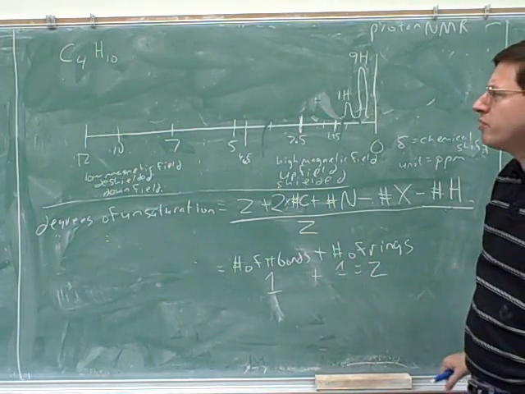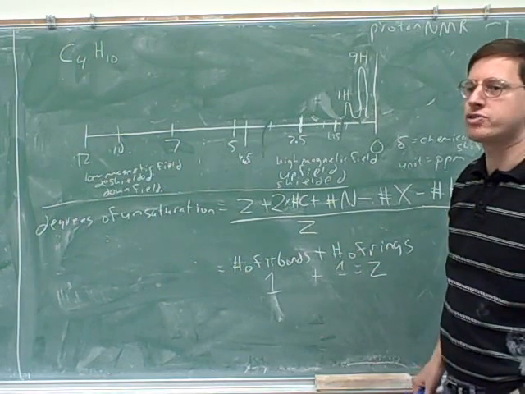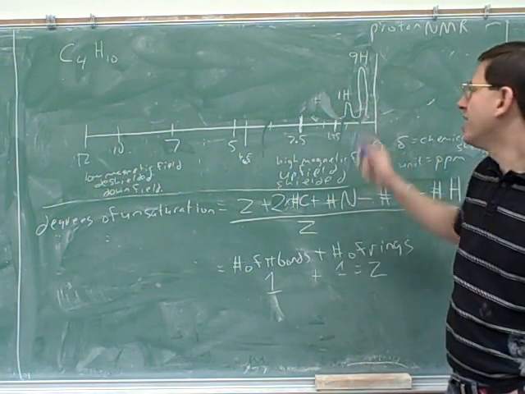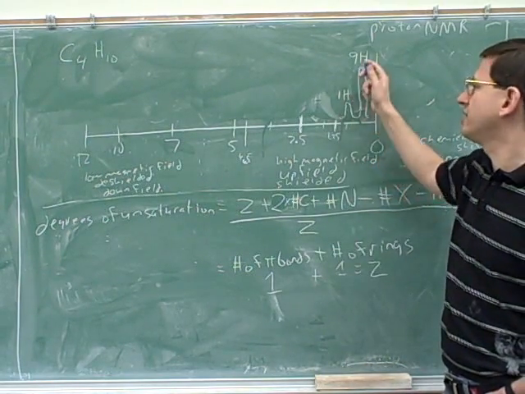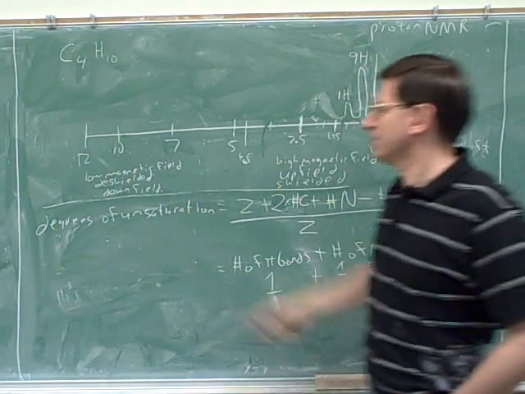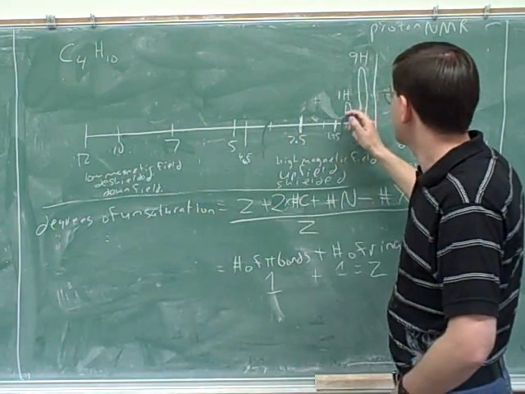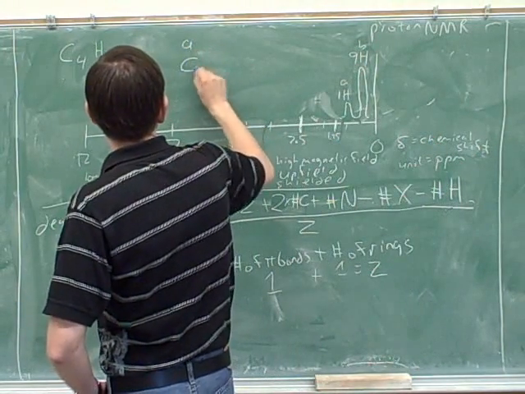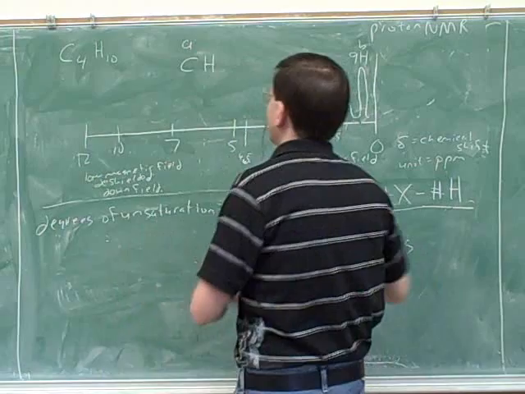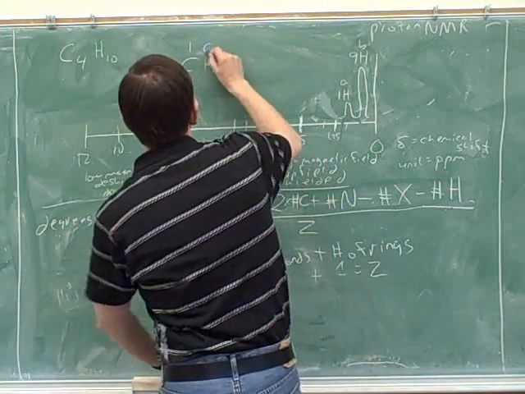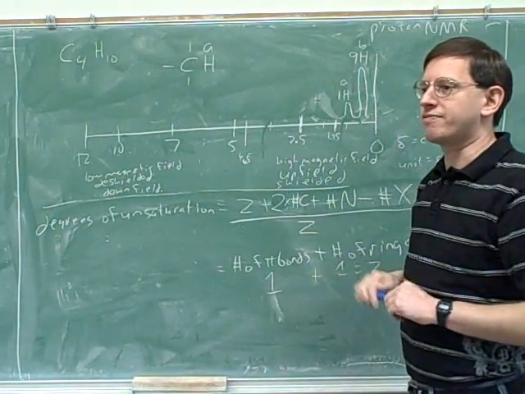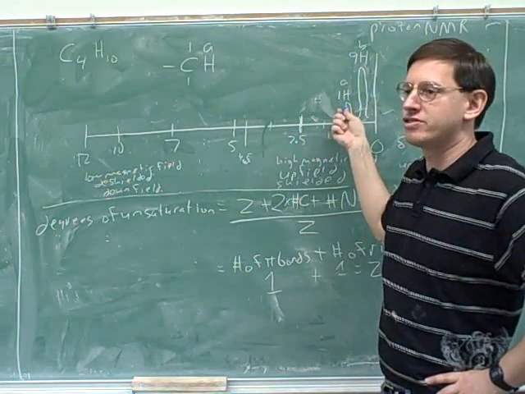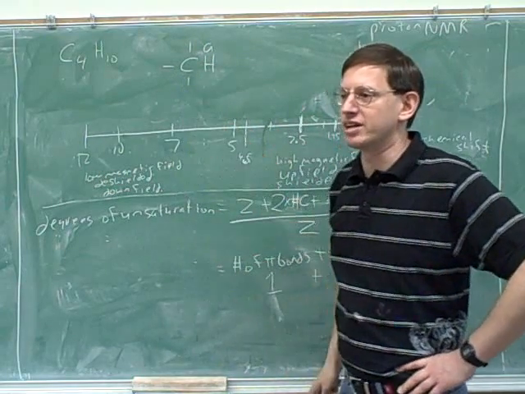All right, now the key thing is we don't really want to just start by guessing a whole structure. Instead, you want to try to put the pieces together. You want to ask what does this represent and what does this represent. Now first of all, we know this is really 1 hydrogen and this is really 9, not say 2 and 18, because we know the number of hydrogens over here. So let's call this the A and the B. So first of all, we know that A looks like this. Let's just start by writing down that fragment. We know that this peak must represent this. It represents a single hydrogen on a carbon, and we haven't figured out what these bonds are yet over here.